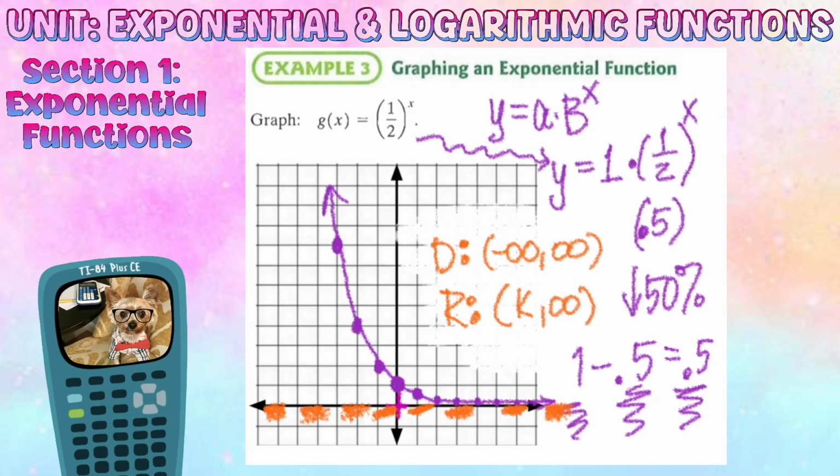In that case, if it was a negative a value where you had a vertical reflection, then you would be going from negative infinity until the k value. And so in this case, I have a positive a value, the k value is 0, so my range is really going from 0 until infinity. And there we go. So there's your domain, your range, a little bit of chatting. I have my y equals 0 is my horizontal asymptote, and yeah, there's my graph.